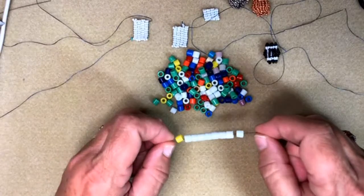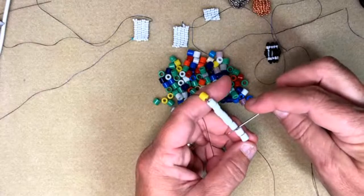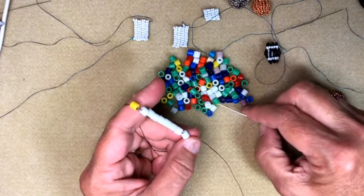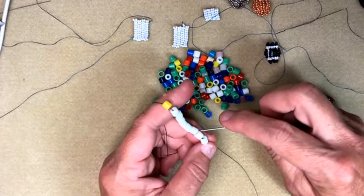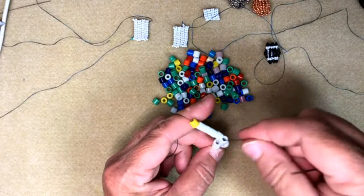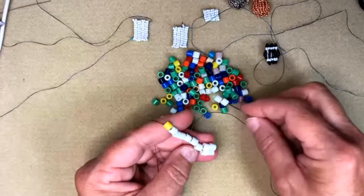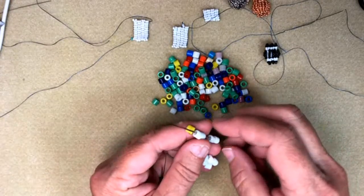Okay. So you put on your 8 beads. Let's count them again. 2, 4, 6, 8. Indeed, 8 beads. So 2-drop means pick up 2 beads, skip 2 beads, pass through 2 beads. Okay. So just like peyote, and this is peyote, 2 sit up on the end. So I'm going to pick up 2 more, skip 2 more, pass through 2 more.